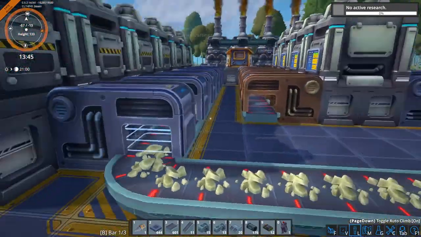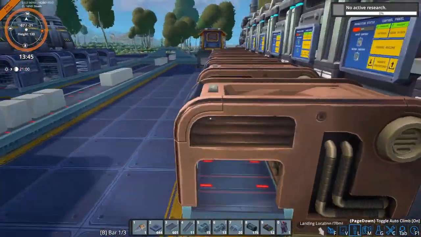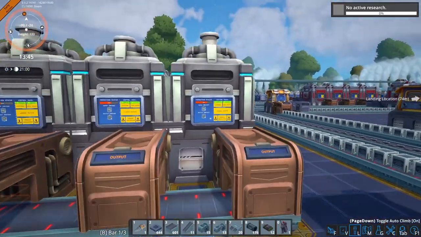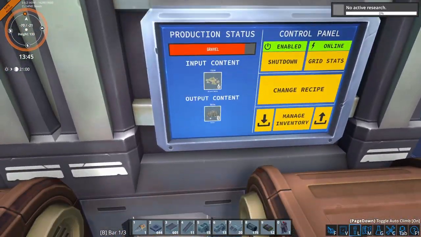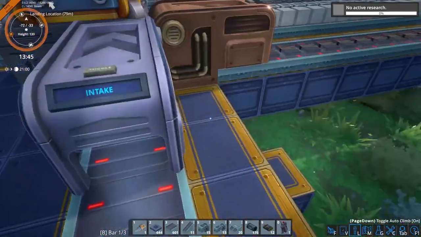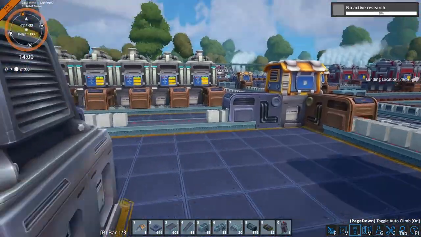Guess what? We have the intake. We have the output in here. Life is just perfect. We just made 60 more. So that should be fine. Gotta love that glass, wouldn't you?